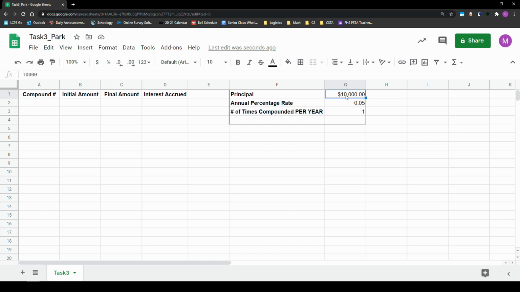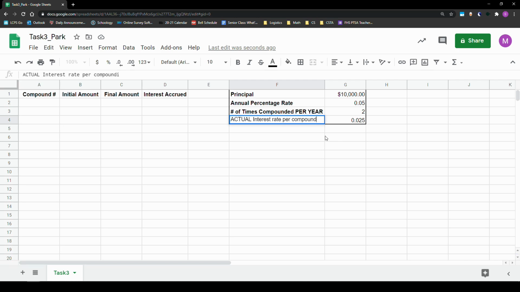At the end of the second year, you take the 10,500 that you just had and you apply another 5% interest rate on it. Now here's the catch. If you compound it twice a year, does that mean you're taking 5% and doing it twice a year? No. If you did 5% twice a year, that's actually really 10% for the whole year. What you want to do is distribute the 5% across those two compounding periods. Or in other words, you take the 5% and distribute it across the 6 months, because twice a year really just means 6 months, right? So you take the 5%, evenly distribute it. Well, what's 5% divided by 2? That's just 0.025.